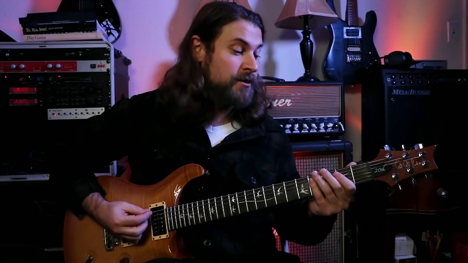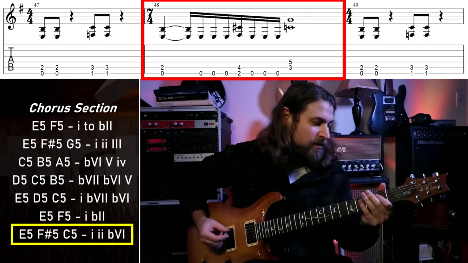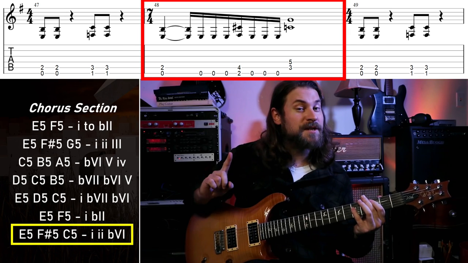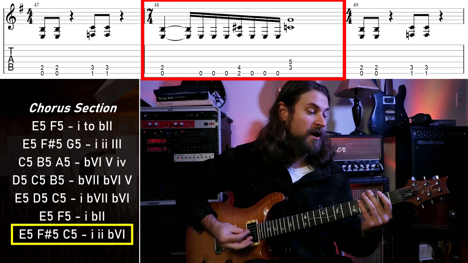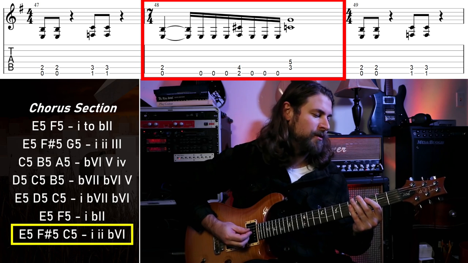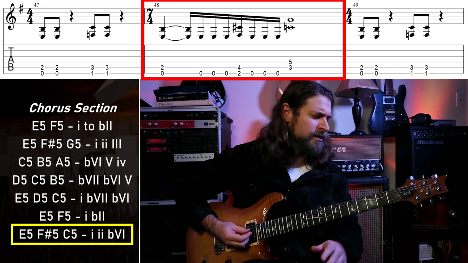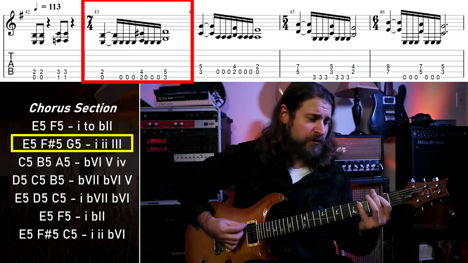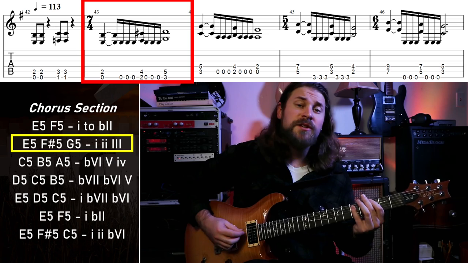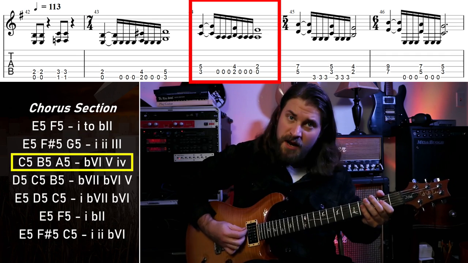We come back into the Master, Master chants, and then we do this. F sharp, but C this time. Okay, so instead of going to G, we're going to C. A tritone away from that F sharp. Dissonant, but very melodic in this context. Let's do that whole thing slow. E, F sharp, G, C, B, A.